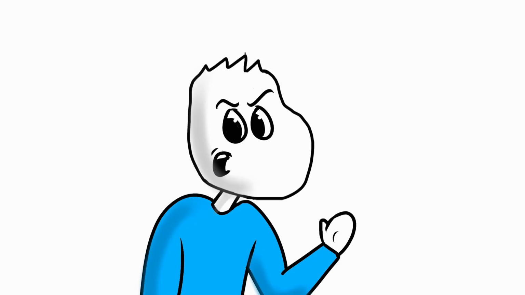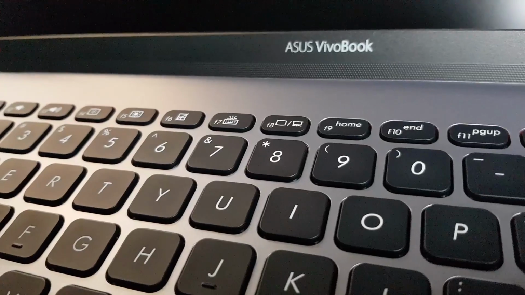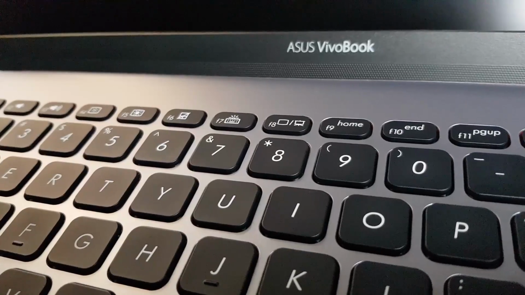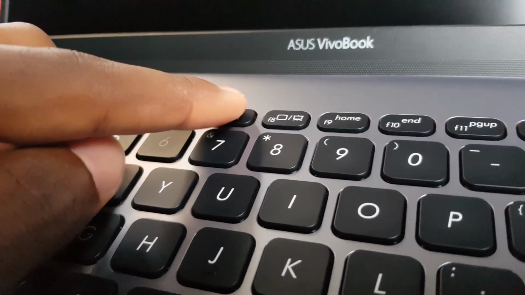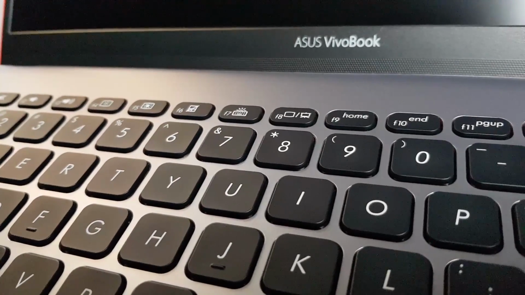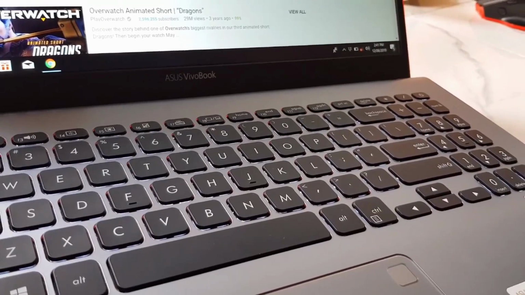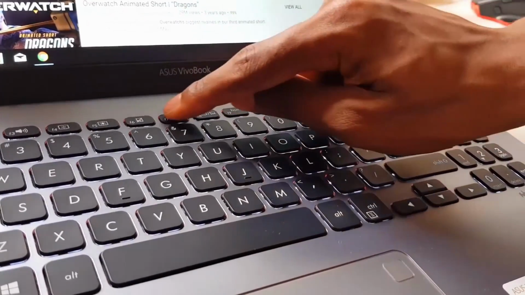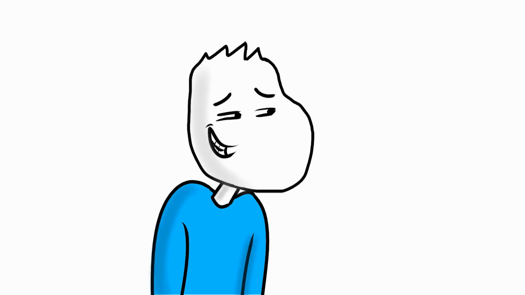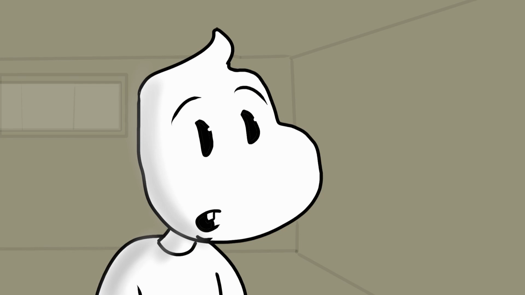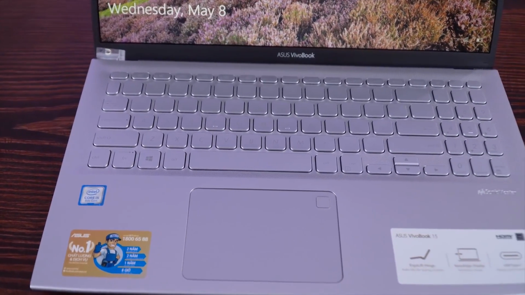And another thing, on the Vivobook 15, there's no indicator to tell if the touchpad is on or off, like there is on the Vivobook S15, but this isn't really an issue because I accidentally pushed this button on my S15 once, and of course, it turned off my trackpad. I got kind of worried because the mouse wasn't working. I got really scared I broke it, but then I found the button to turn it back on, and I was like, whew, man. I literally just bought this. How could you break it? That button shouldn't even be there, man. So not having it on the Vivobook 15 isn't really an issue. I actually even love it.